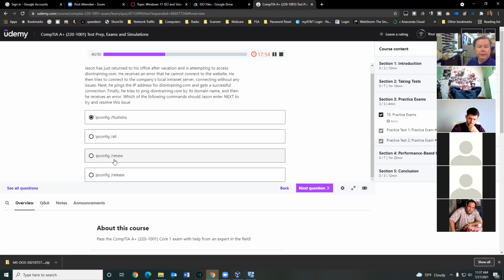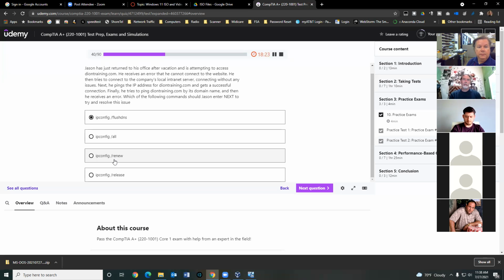Because the release and renew typically is going to get an IP address, right? Because the lease expires and it renews automatically. And even if he was away on vacation, when he turns his computer on, it's going to ask for an IP address from the DHCP server. So more likely a switch that's turned off, a wire that's unplugged, or a DNS server that's not working, but that would affect everyone.